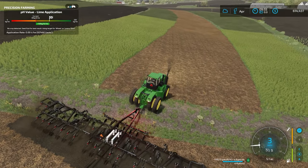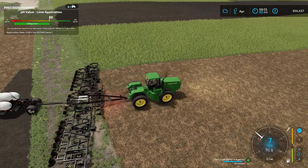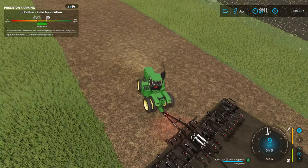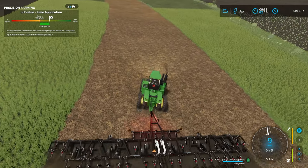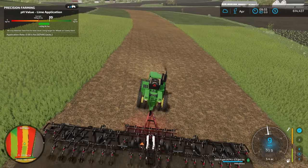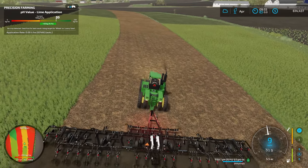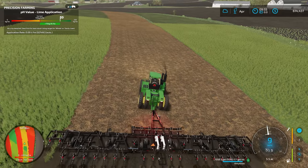Alrighty, so we're almost done with this field over there. We've already done the majority of the passes. Now, I do know next year this field right here is going to be soybeans, so I don't really have to worry about it as much. But I still want to make sure our corn is going to have the best chance to succeed as we can give it. I know he's still over there cultivating field 25 right now, but I don't know how far along he is in it. The only thing I wish with this right here is a little bit bigger so I can swoop it all in one pass. That'd be so nice right now.